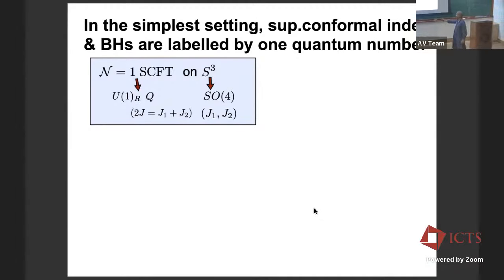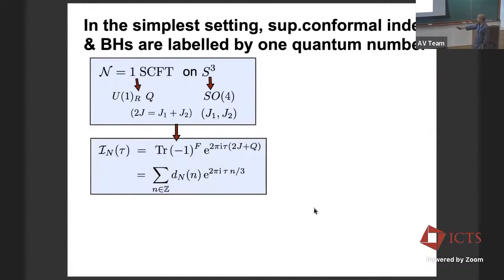So this is from a talk I gave, so there's a bit of repeat. This is the general setup. Here are the three charges, J1, J2, and instead of R, I call it Q, sorry about that. And then this is the trace of (-1)^F, and I put sigma equals tau. So there's one combination, 2J plus Q, to which this couples, and that I'll call I_N of tau. And here is the Fourier expansion. This 2J plus Q, I'll call N by 3. This normalization is chosen from N=4 super Yang-Mills. Remember, J is always half integer, but Q, the R charge, depends on the theory. For N=4 super Yang-Mills, this comes in units of a third. That's why I've chosen this to be an integer, so that N is an integer.